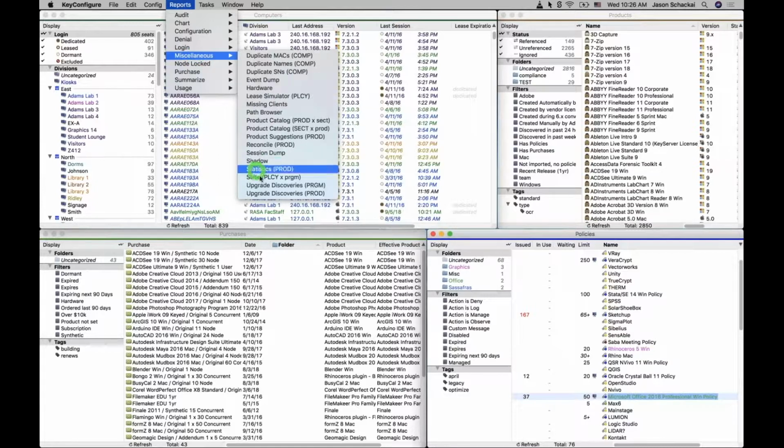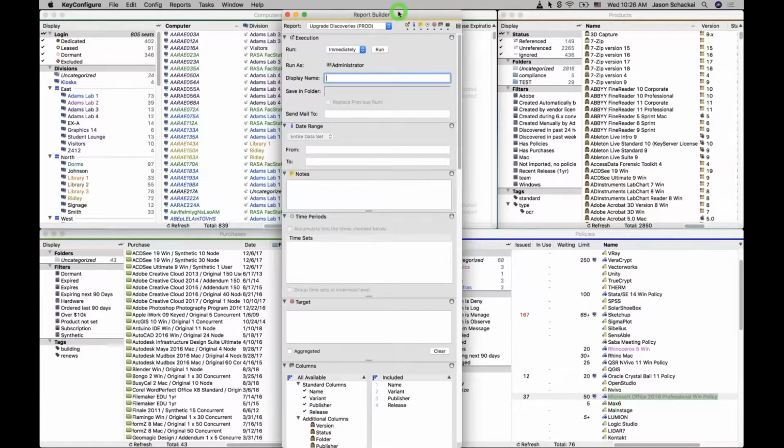Another important one is an upgrade discoveries report. So there's going to be some overlap between the one we just looked at and this report often, but once you've got your policies set up, upgrade discoveries is probably the best report that you can run, just to make sure you keep them up to date. If you spend some time and build out some policies today for your Adobe products, and you get all the way up to the Creative Cloud 2018, that's great. That's going to cover everything.